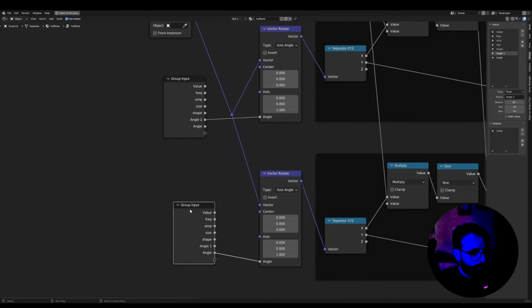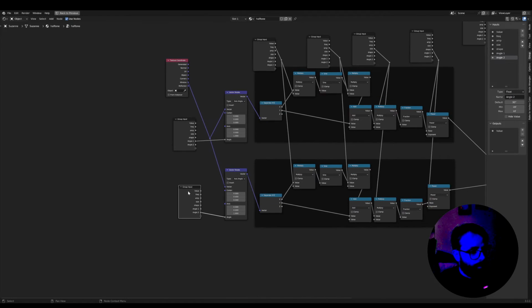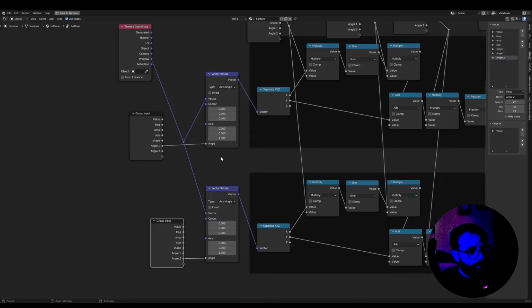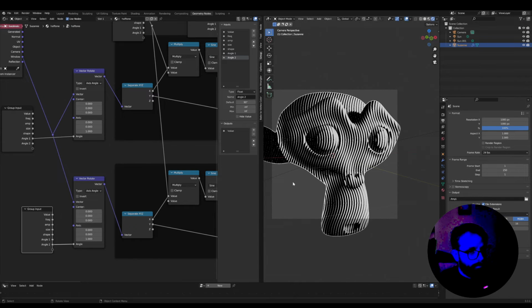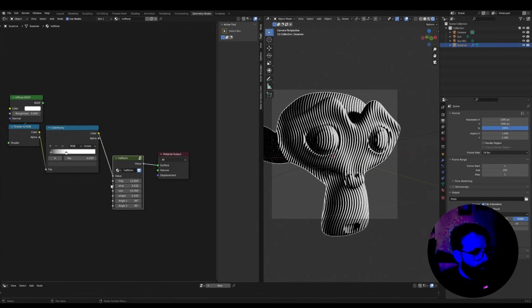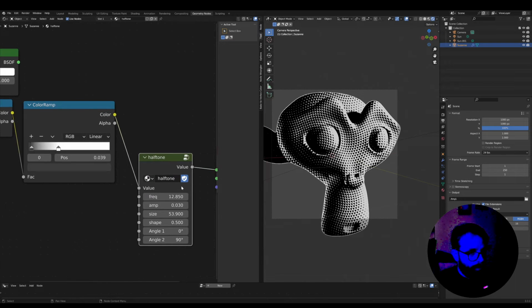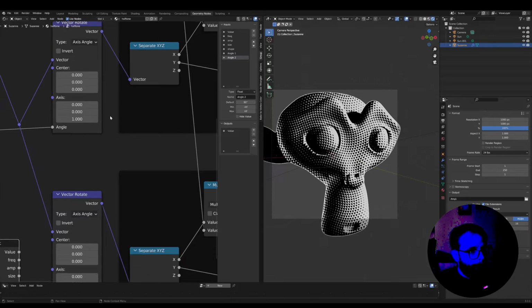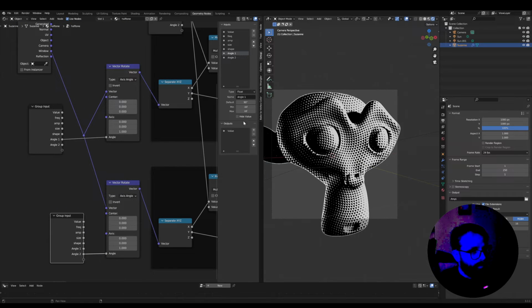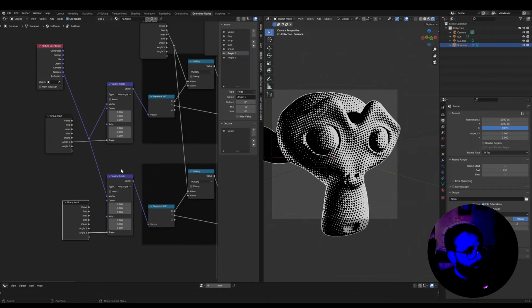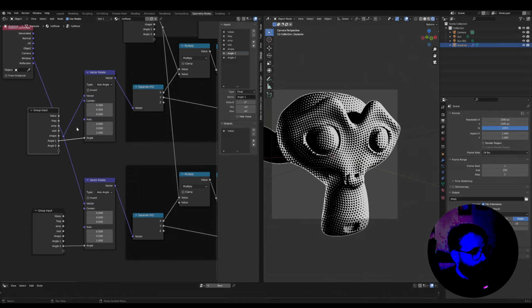Angle 1 and angle 2. Now both have the same angle, so I put this here at 0 degrees. And I also set the default angle 1 to 0. So yeah.